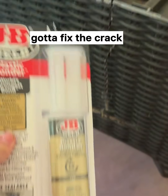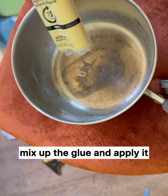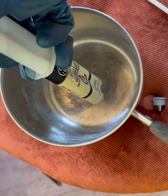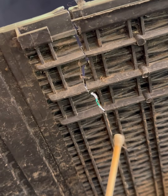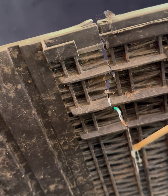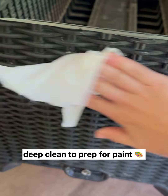I've got to fix this major crack, so I'm gonna try using this. And it's a pretty bad crack, so hopefully this holds. I'm supposed to just squeeze this out and then mix it. And then apply it to the plastic. Before I paint it, I need to clean it up real nice.